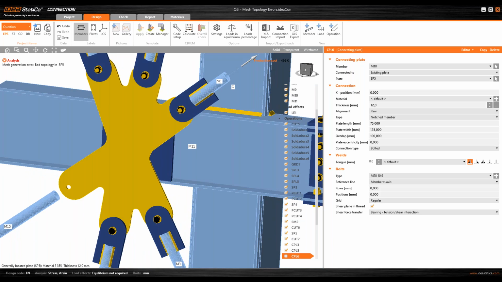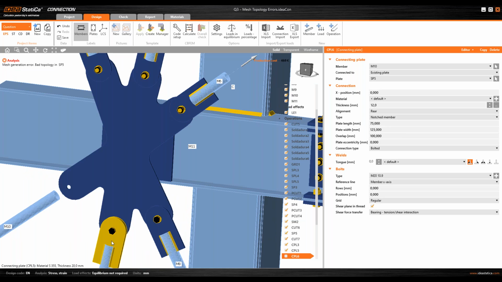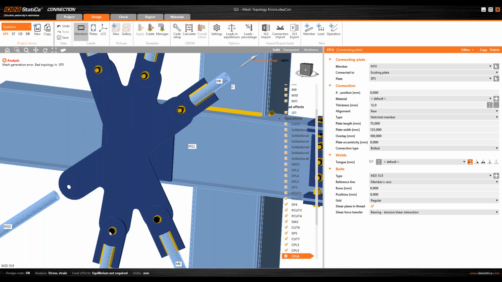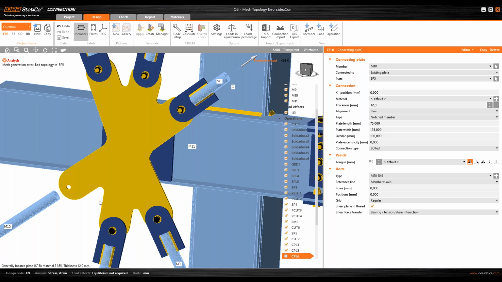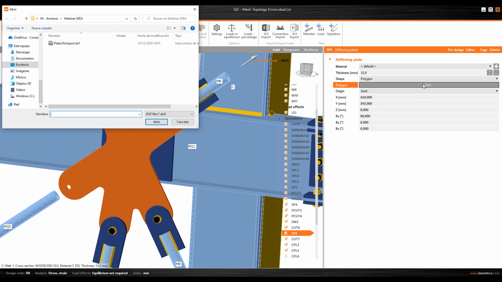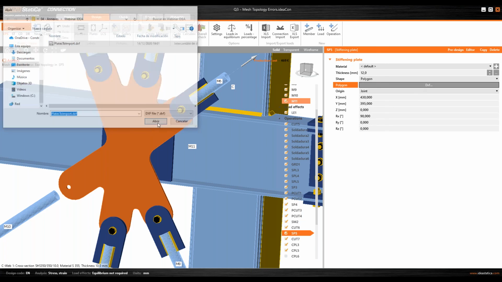Why? Because in StatiCa, when we use operations which imply bolts, the bolt creates its own hole. So if I have a topology with the holes, the bolt generates an additional hole, and there is something redundant, duplicate. So there is a problem with the topology in the plate. And how to fix it is very easy. Just select the plate, go again to the DXF file import. Here I have the file.